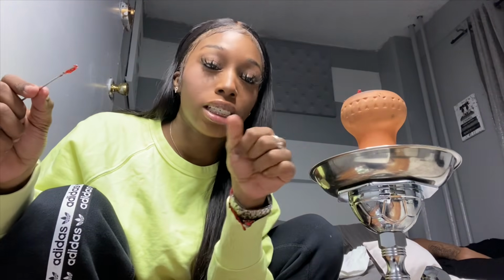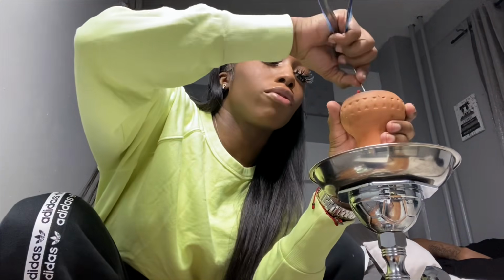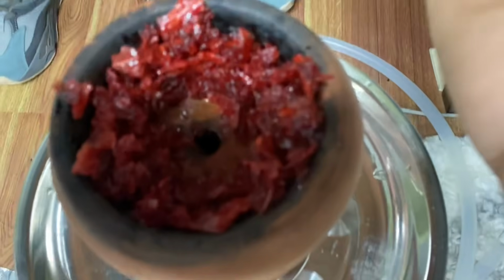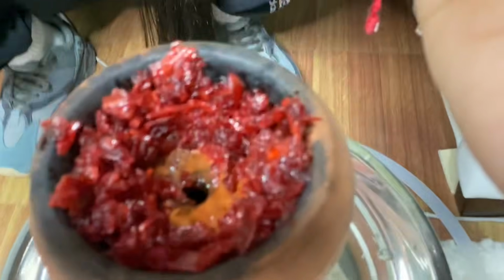Some people use their finger and like spread out the hookah like this and then add it. That's like fluffing it out, but I don't like touching it with my finger. So this is how I spread the flavor throughout the hookah, and then you see that the hole in the middle is open. Now I'm gonna add the aluminum foil.